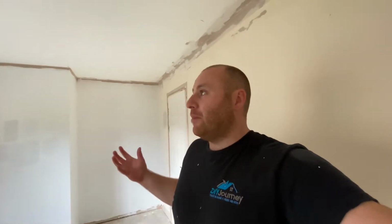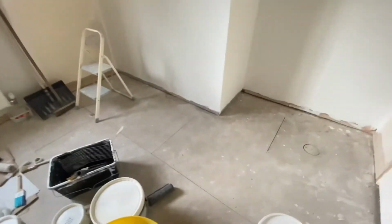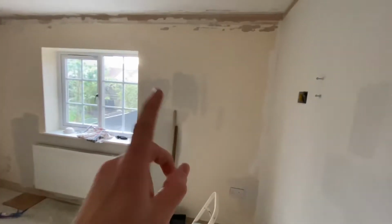So what I'm going to do in this video, you might see all the painting actually, we'll see how we get on. We need to do the ceiling, that's going Dulux pure brilliant white. And then for the walls, we're going for this colour, which on camera is a lot darker than it is in person, which is New York City Winter by Valspar.